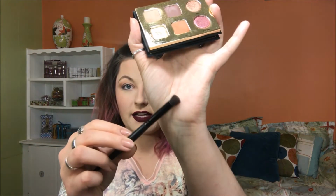Next, I'm going to go in with a smaller fluffy brush that's tapered a little bit. And then I'm going to go in with the shade Crisp, the one right here, this deep rusty color. And then I'll tap just a little bit. These, I'm telling you guys, these colors are so pigmented. You literally just need 1 or 2 taps max because you're going to get too much product on your brush. And then I'll start with the outer corner and in a circular motion, slowly blend the two together.